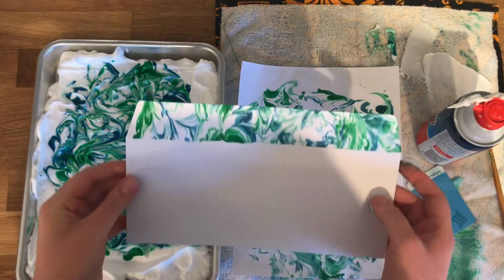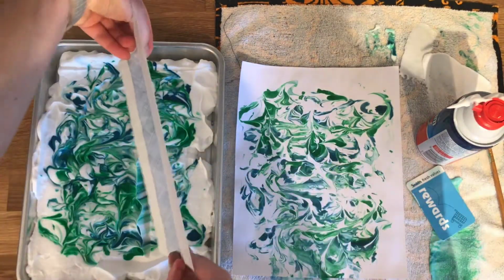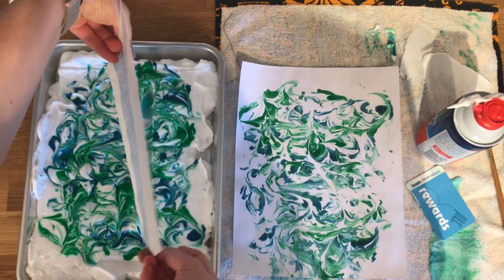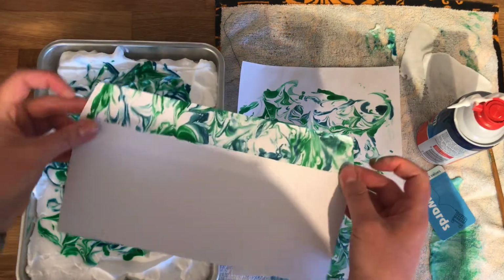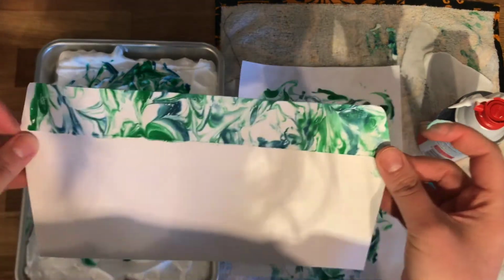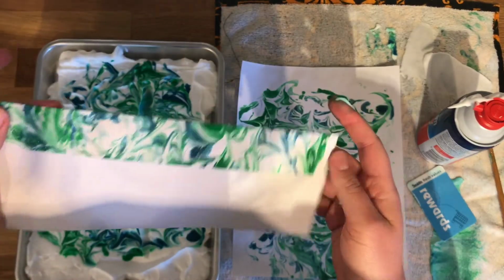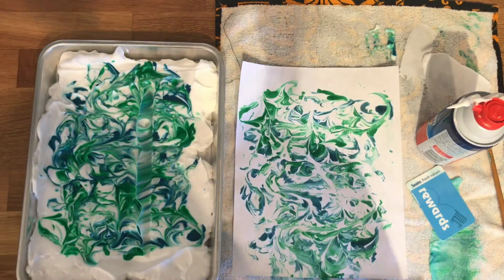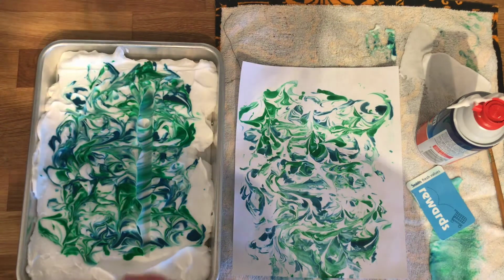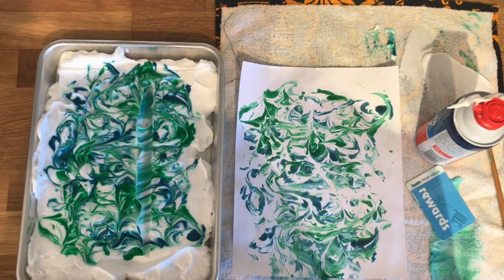So to make my envelope, I just folded over this little front part, stuck it onto my little sheet with marbled color, and then I scraped it off, following the exact same steps. And now I have an envelope to send my card in. So you can do anything you want with this stationery, have fun, and enjoy making your marbled paper.